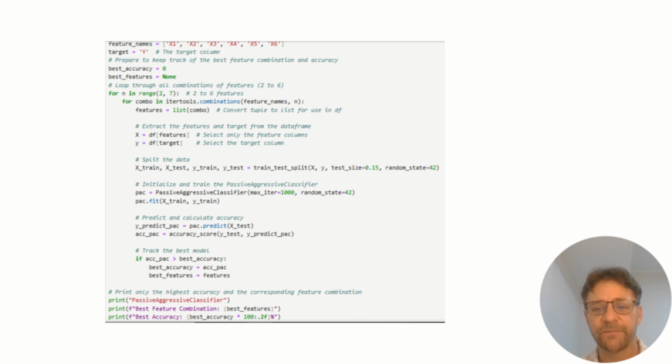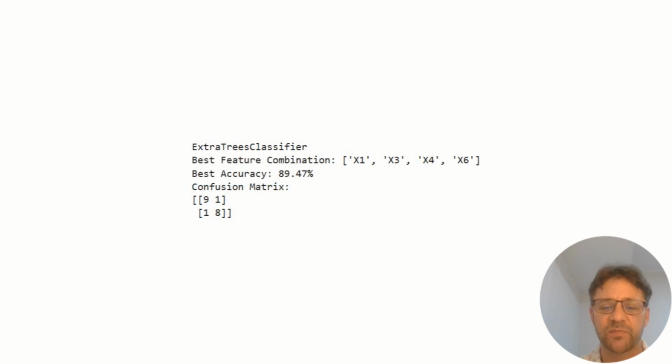So this was interesting because I got to run this code over and over and over with the different classifiers to find the one that did the best. And the results here were a little bit different than the research pointed out to me. The Extra Trees classifier performed the best with an 89.47% accuracy.